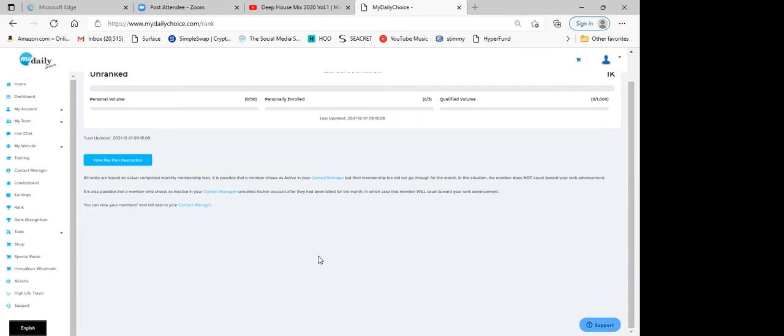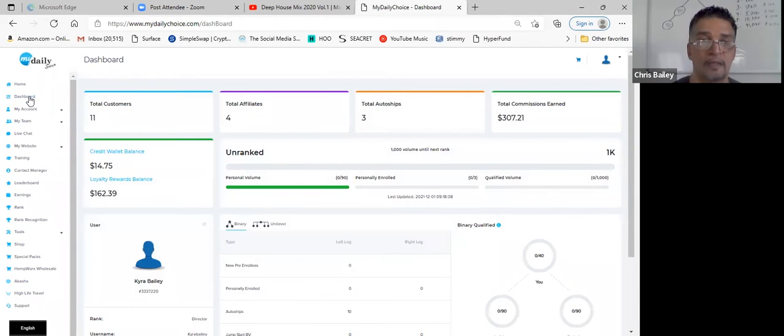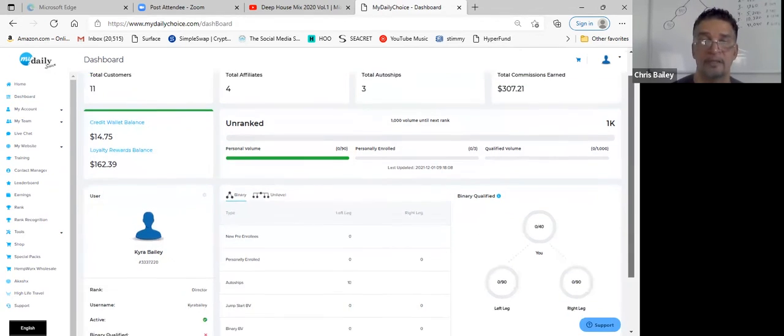But if I go to my account, there's activity, points, and volume, and it'll show people and how much they count towards that next rank. Anyway, I just wanted to share that with you guys. I think that's all I wanted to share from here. I'm actually doing a little bit more than I anticipated, but that's how you do it.